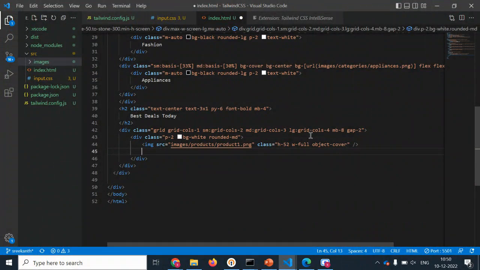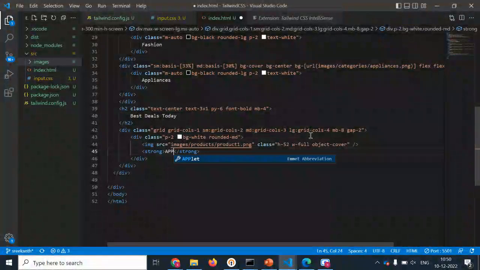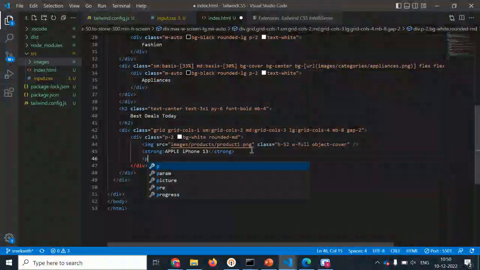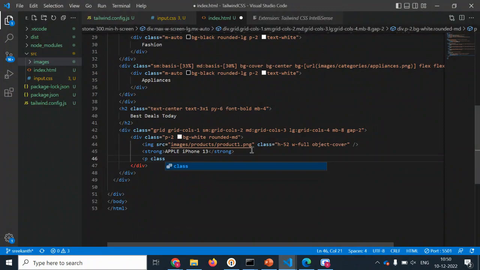A strong tag, the text will be iPhone 13, and we will be mentioning the paragraph class where we mention the details of the product.